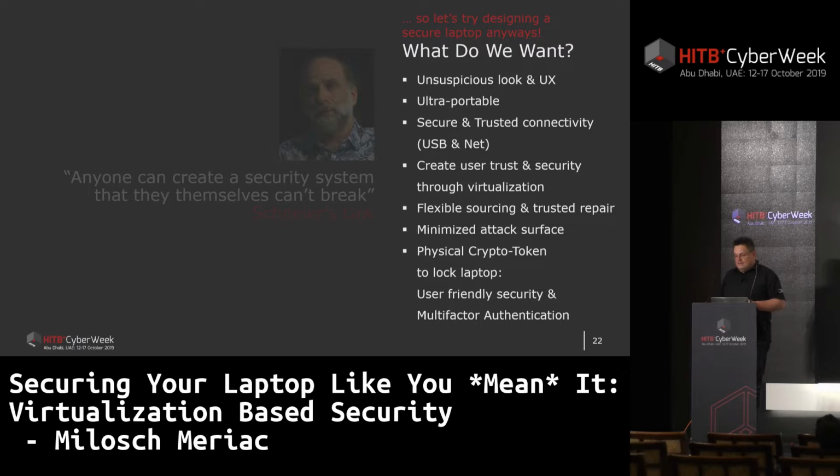If I have a trusted second pair of eyes that, for example, is able to watch my network traffic and detect malicious activity, or someone talking back to a command and control server, or, for example, trying to do weird things over my USB interface while I'm charging my laptop, right? This is all stuff a user should not be bothered with. That should go away, right? And one of the solutions I identified is to create basically this trust and security virtualization. I will go into that in detail in the next slides.